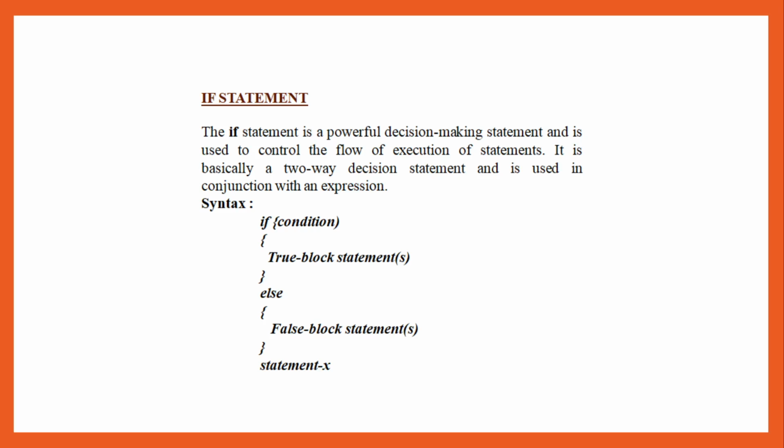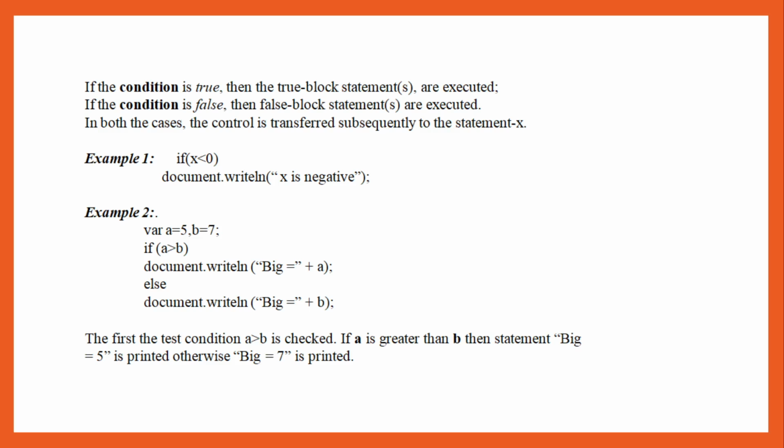If you observe the syntax: if condition, true block statements, else false block statements. Here, if the condition is true, then it will execute the true block, or else if the condition fails, it will go for the false block statements. After completion of if, the next statement is x.